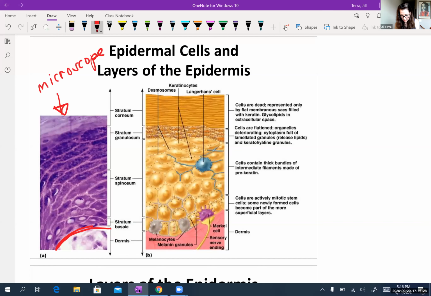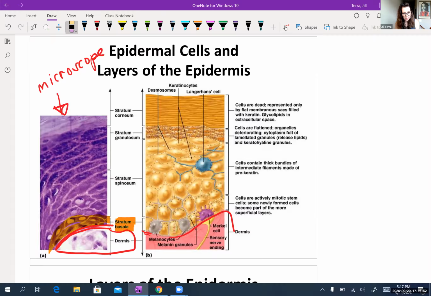This is all dermis, and that corresponds to this. And then look at that. The very first layer here is the stratum basalis, and that contains one layer of cells, and it contains these various cell types.